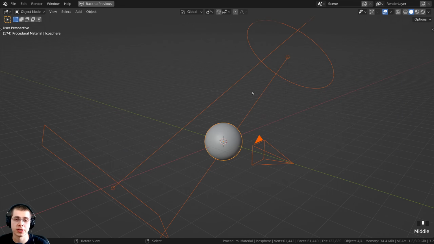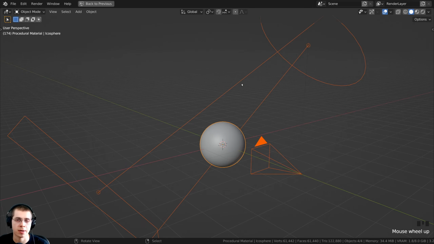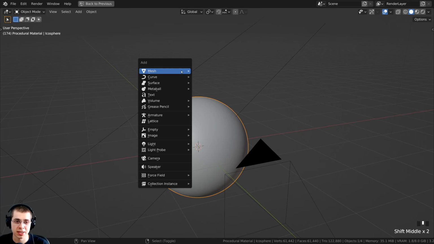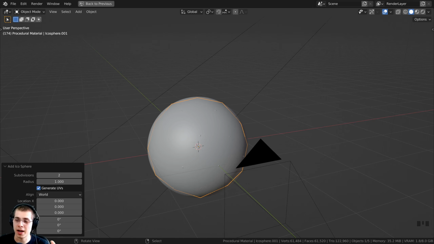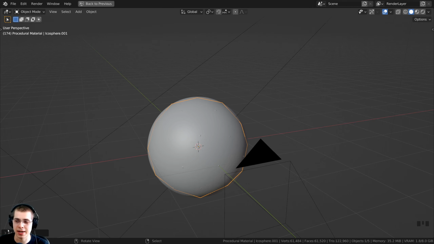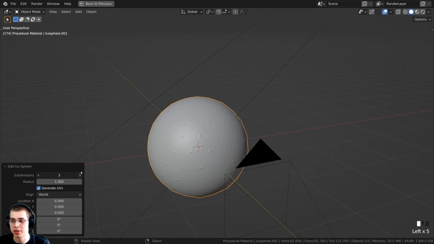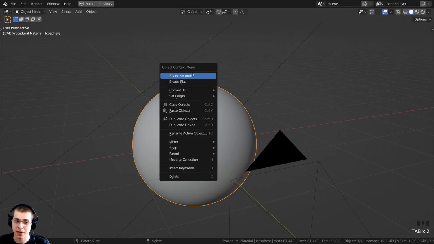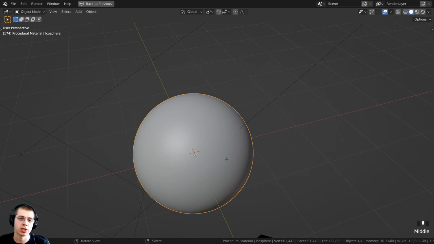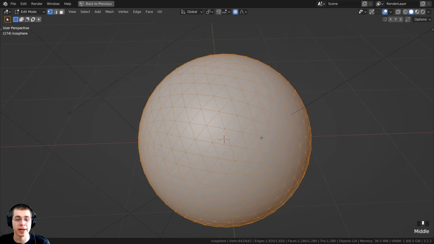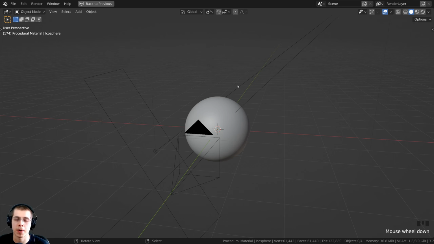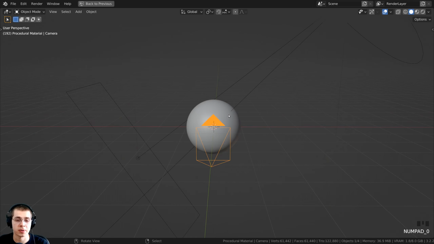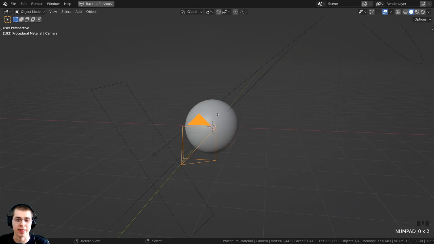So before we create the procedural material, I wanted to show you what I have set up in the 3D space in case you want to set it up the same way that I have. So what I did is I pressed Shift A and I went here to Mesh and I added an icosphere, and then right behind me, if you open up the Add Icosphere settings right here, you can turn up the subdivisions so that it is very smooth. And then I also just shaded the object smooth with the object context menu, so I have a nice smooth icosphere to preview the material on. But you could also add this material onto a bumpy Martian surface. And then I also added a camera, and I pointed the camera at the icosphere.